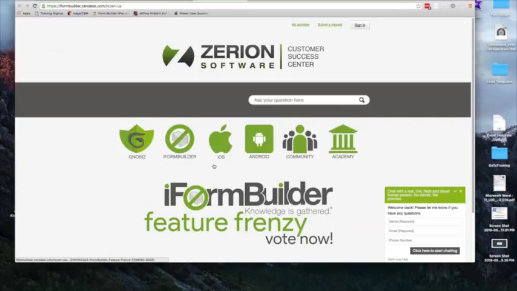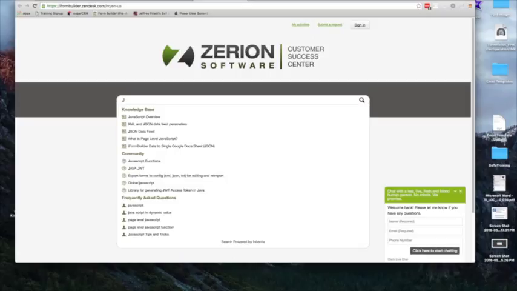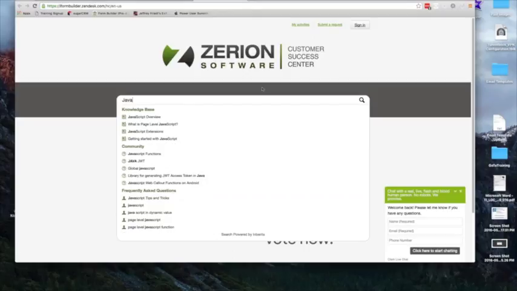So we have Gnosis, iFormBuilder, iOS, Android, Community, and the iFormBuilder Academy. You can always come in here and search for a specific topic. Maybe you're wanting to learn more JavaScript for iFormBuilder. We have a couple different knowledge-based articles on that.